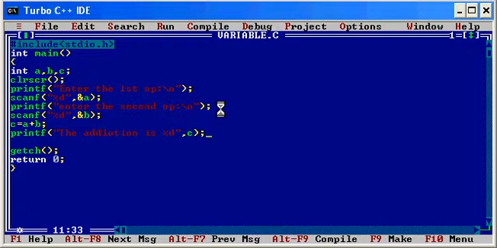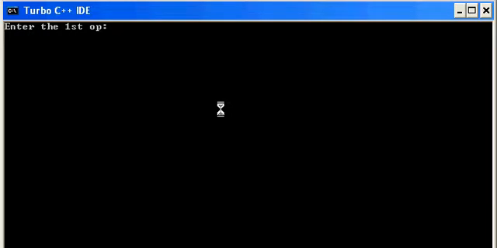Now you can see how the output will be. Enter the first operand, it will give us the option. I'll give it something, 25. Now again the computer will wait until I give the input. Now as I give 45 and I press enter, it will do the addition. Until I press enter, it will wait.